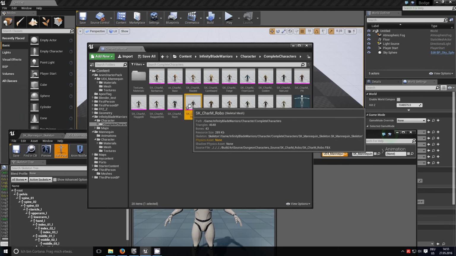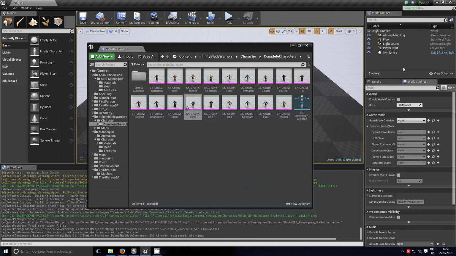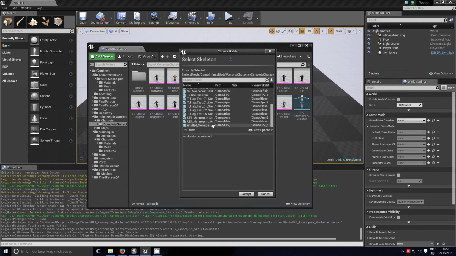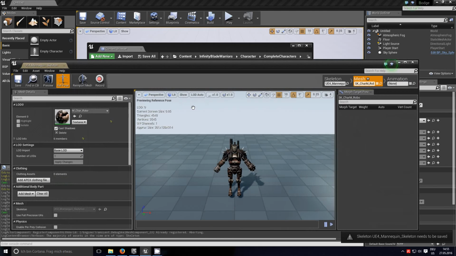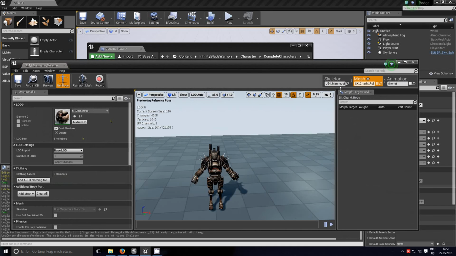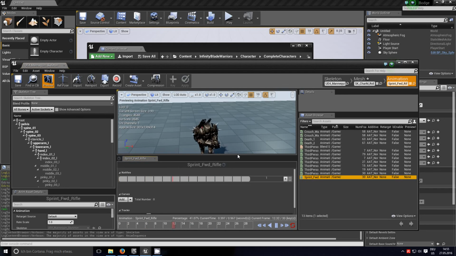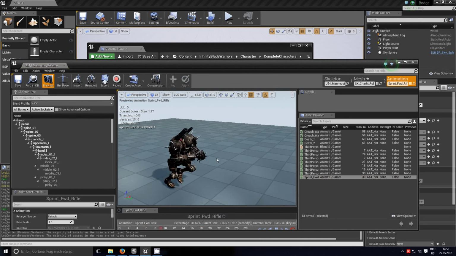Now what we're going to do is open that one up, and you can see, well, hang on, that didn't work for a moment, but why is this messing me about now? Accept. Right, now if I open that, we've now got the Unreal 4 mannequin as its skeleton. Animations. If I can get this to start, there we go. We got the guy sprinting forward, and he's like, yee! So that's how you could use the Infinity Blade characters with your game, if that's what you want.